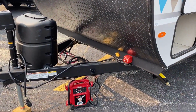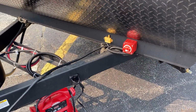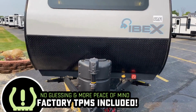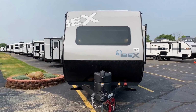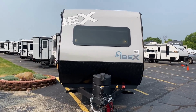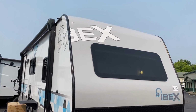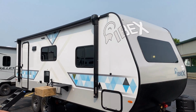But generally speaking, the equipment's going to be the same, like battery disconnect up front. It doesn't come with a factory battery, but sometimes factory batteries aren't great and you'd rather get your own. That yellow thing is a relay for the banded TPMS system. So tire pressure monitoring is factory standard on this, and it's not a valve stem cap, which is typically less accurate and often can't give you tire temperature, whereas this does have that capacity. 4 corner stabilizer jacks: because we are flirting on the edge of that territory where you start to run into some single axle stuff that sometimes doesn't have that, I thought I'd go ahead and point that out.